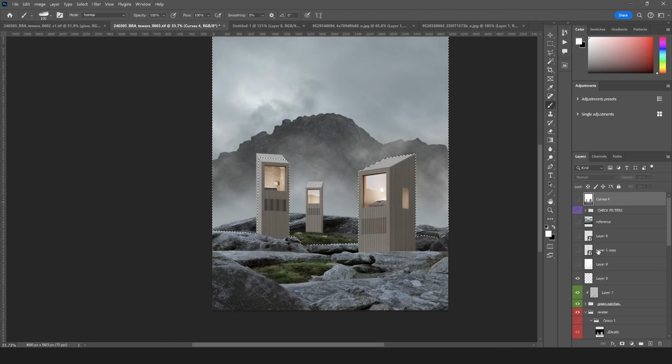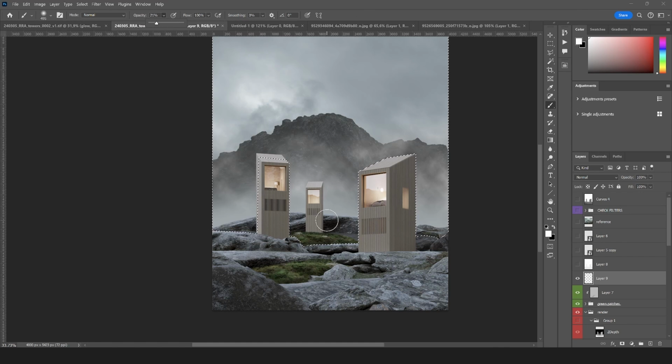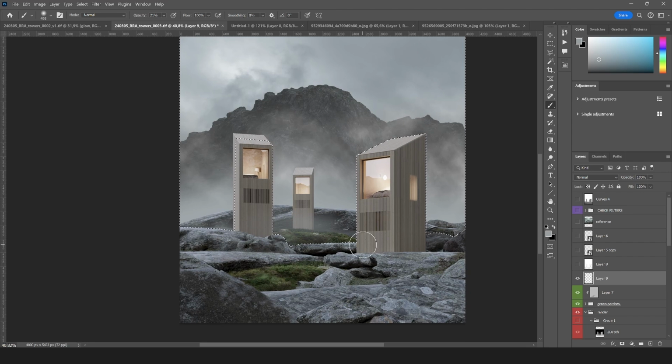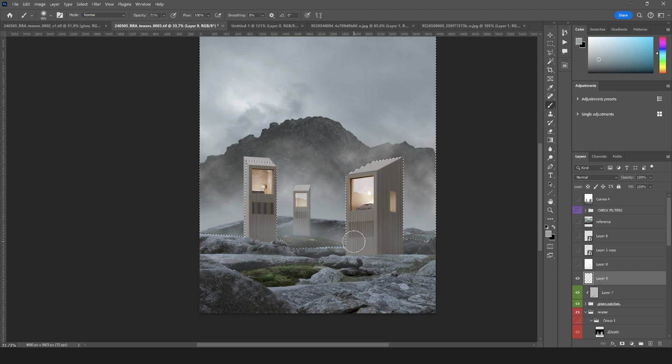I think this can also look fake very quickly, so I actually like to work with just a simple soft brush for the fog, because especially in the foreground it can look very easily like smoke if you have these foggy or cloud brushes that have too much structure in some cases. So I like to use the soft brush for that and just play around with the opacity and the position for it.